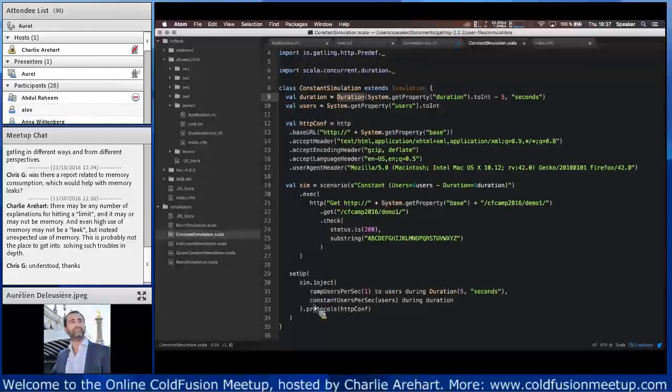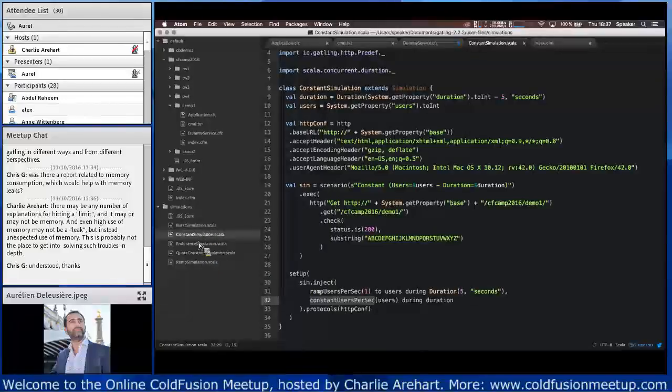And what I told you about the burst scenario: when you're injecting from 0 to a high amount, you can have specific behavior. That is why in this constant simulation, I remove 5 seconds and I ramp from 1 to the number of users I want to reach during 5 seconds, and then I keep this number of requests per second constant during the time you expected minus 5. Okay.